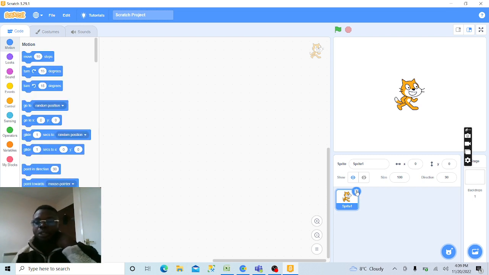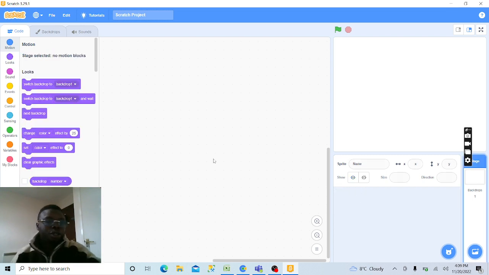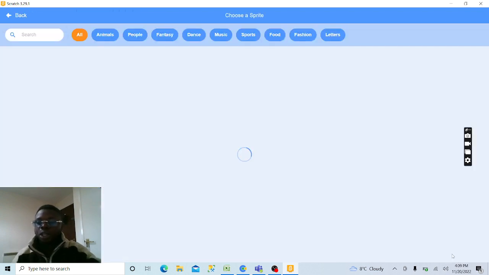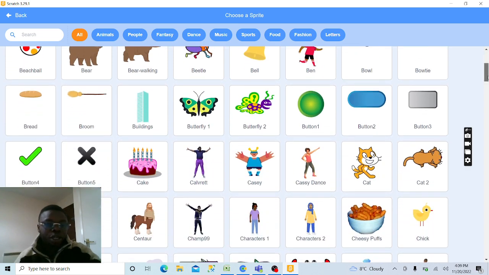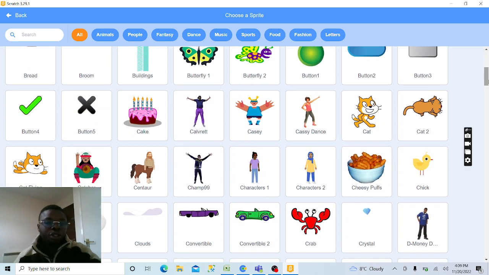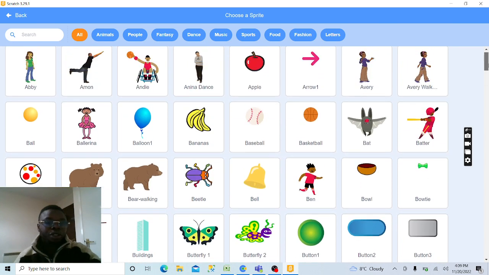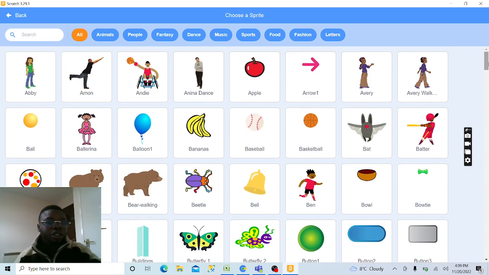Okay, let's get started. In Scratch, the first thing I want to do is to select the objects that I want for my virtual city or virtual town. The first object is my moving object, the object that will be taking us around the town.